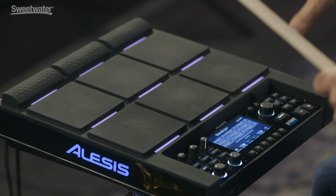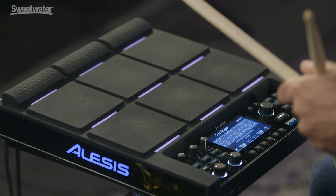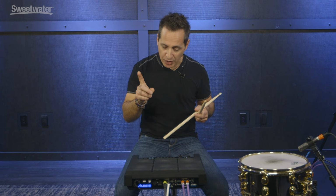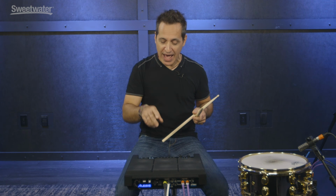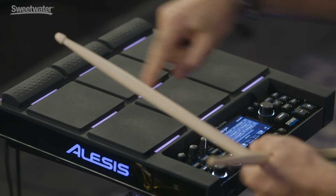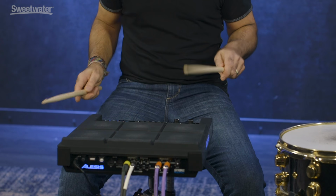Now, if you're familiar with Alesis SamplePad, there's something on that machine called mute groups, where you can tell one pad, when you hit it, to do something else to the other pads. This particular kit has a bunch of cajon samples around all the 9 pads, but all you have to do is hit one pad. It randomly goes through all of the sounds on each 9 pad, and all you have to do is hit one. Check this out. You'll see the lights switching around the 9 pads, even though I'm only hitting one.